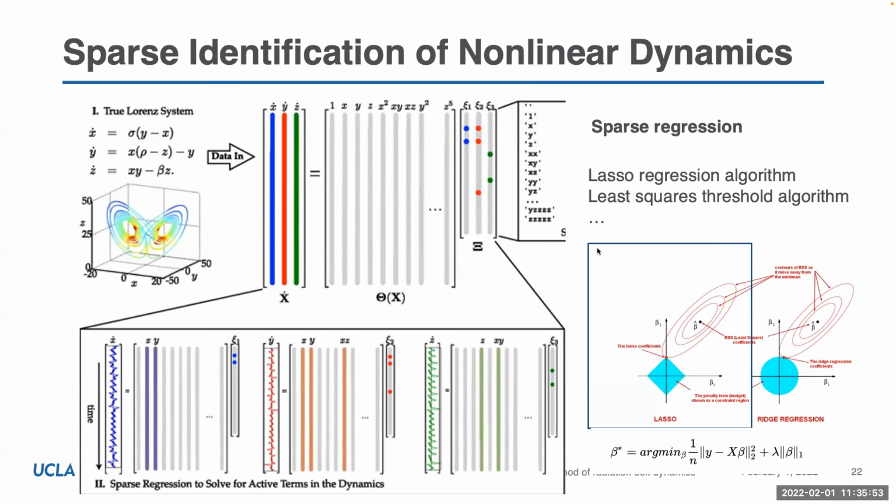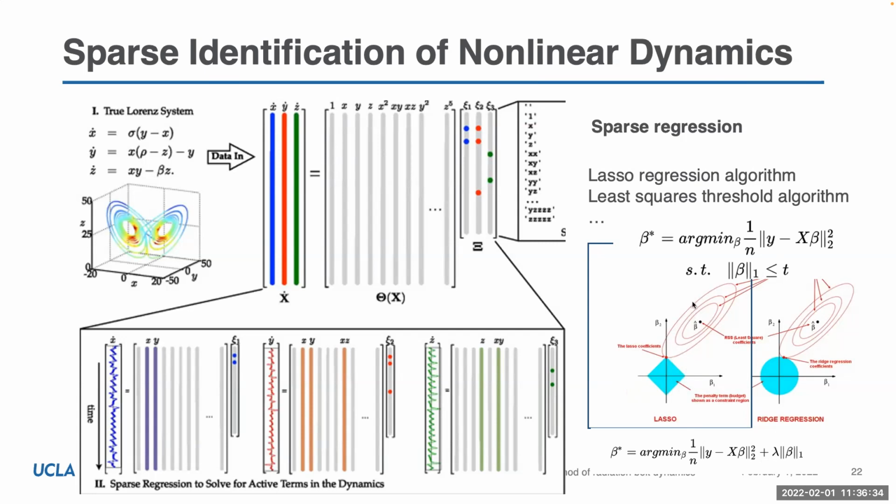There are many ways to do this regression, like lasso regression. The idea is here: we add an L1 penalty in the loss function, which could be proved to be the same formula here. Now it's easy to understand that if you want to find the minimum of your error function, but your beta is limited to this diamond because you add an L1 penalty, your result would be at this vertex of the diamond, which means the result will be sparse.